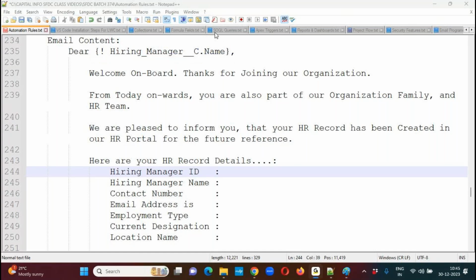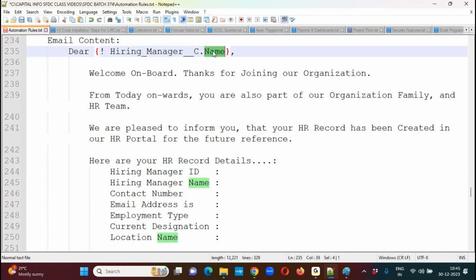But to write this, you should be aware of your object name and your field name exactly. Don't use the field labels, use the field name. If you give a wrong field name, then that field will show as empty. It won't show any content there. It won't show any error messages, but it will simply leave that place empty. If you are unable to get the record values in the email template, the problem is a syntactical mistake inside your merge field.